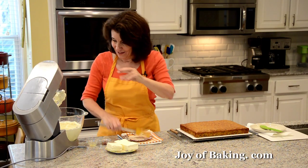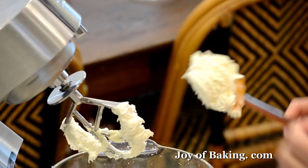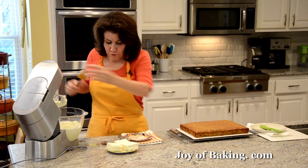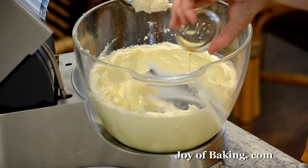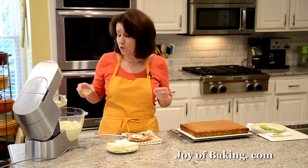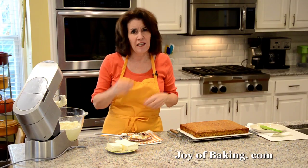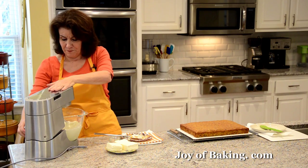Okay, so now this is what you're looking for. It's nice and light, fluffy. It's gonna be so good. So now, for flavoring, I'm going to add 1 teaspoon, 4 grams of pure vanilla extract. And then I'm going to also add 1 teaspoon of freshly squeezed lemon juice. That's going to perk up all the flavors in our frosting. I think it really makes a difference. So now I'm just going to beat that in.